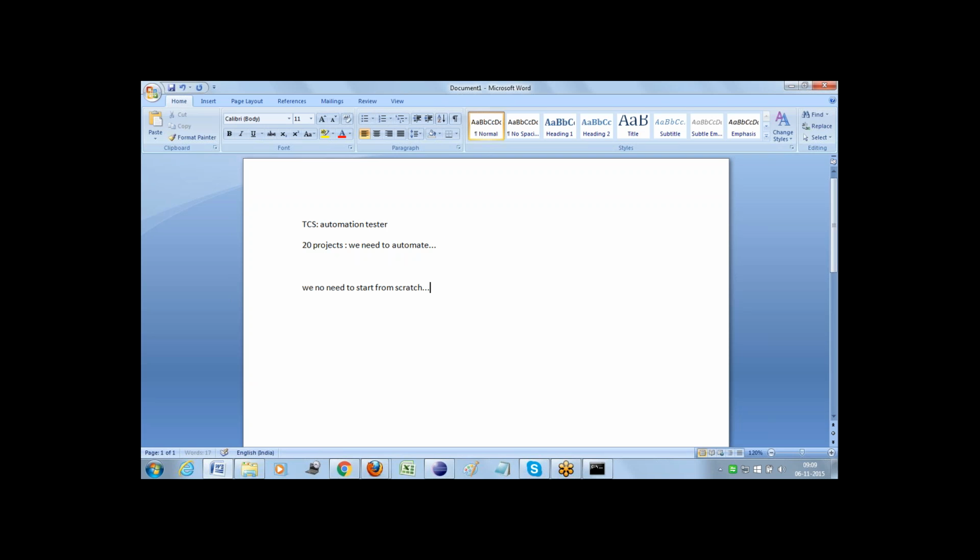The process we usually follow is we will create a base project. So what exactly is a base project? In this particular project, it will contain all the information like handling of links, buttons, images, text fields. What are all the generic web application field objects there are? We are just specifying all the objects over there itself.